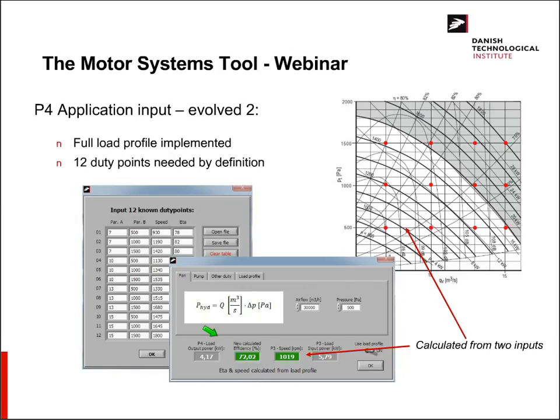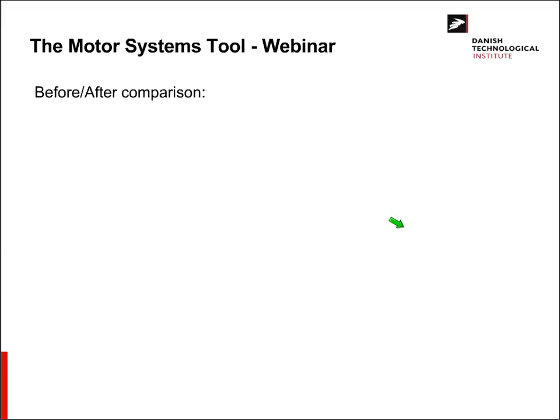And in this case, I have 30,000 cubic meters per hour. That's the same as 8.3 cubic meters per second. So if I go into the graph, you see I have 10 here, so 8 must be here, so 8.3 would be here, and then I have 500 Pascal. So this is basically the duty point calculated by the program. And if you look at the speed curve, which is 1,000 here, and the calculation is 1,019, so that's not too bad. And the efficiency, we have here 70, and here we have 80, so this point would be something like 72, and that seems to be very good. So that's another possibility: automatic calculation based on input curve.